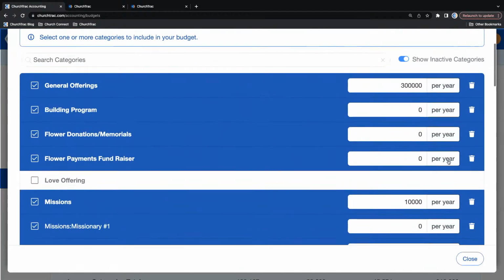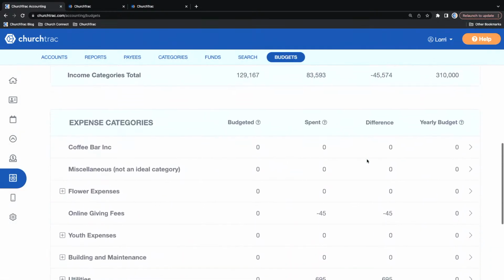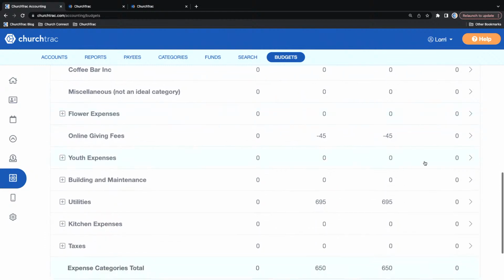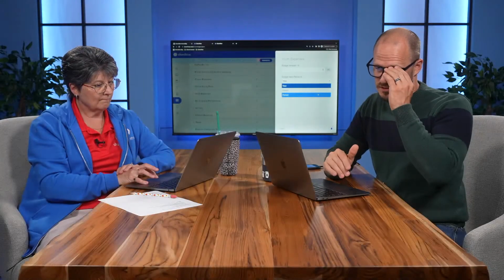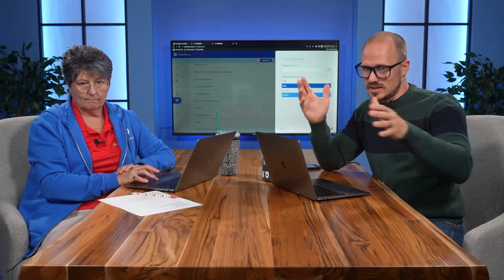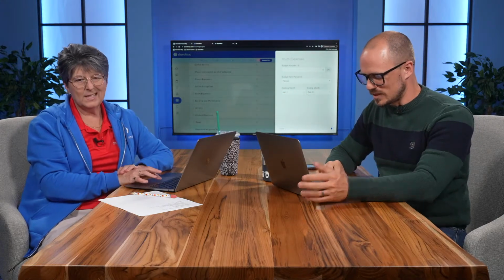You'll see to the right, there's a thing that says per year. If you select that, it then allows you to select or just click on one of the transactions, I guess. Yeah, there it is. So under the budget item period, you can say what month or what period you want this to be budgeted for. So you can have a whole annual budget, but still have seasonalized items within that annual budget. And that's how you would do that. You just click on that line item of the budget, make that change, and select what period you want this to run for. Thank you very much, Christine.